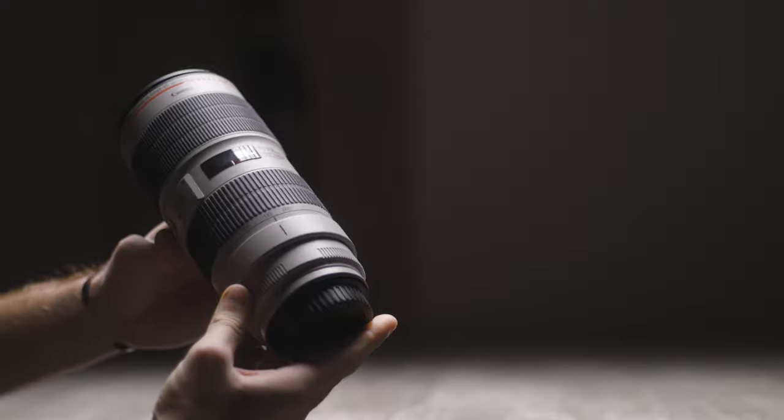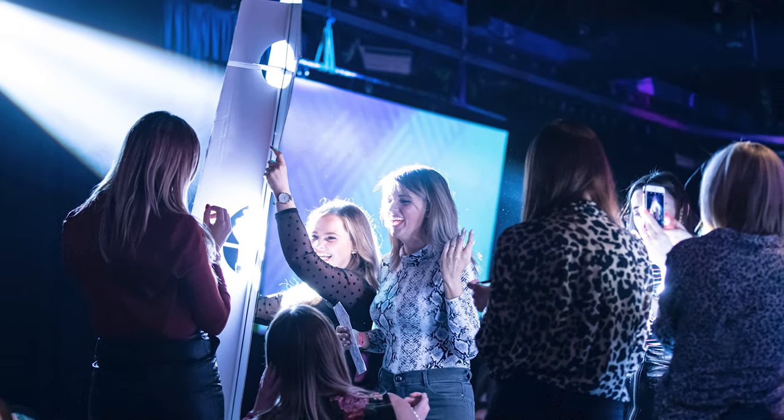Are there any negatives? Probably the weight and size of this thing. If you're one for traveling light and need a small setup, it's probably not the best lens. I believe it's about 1.5 kilograms, and if you couple that with the weight of your camera it's going to add up very quickly and can hurt your back after a long day's usage, especially if you haven't got the smallest of cameras. Just keep that in mind — but hey, you might find that it's worth it. The optical quality of course is fantastic.